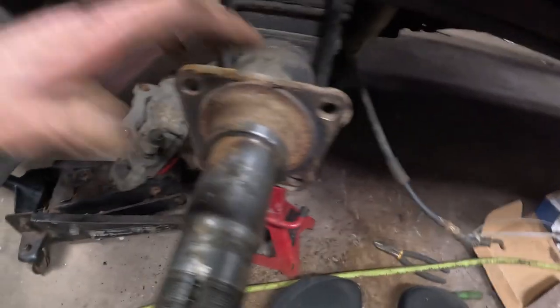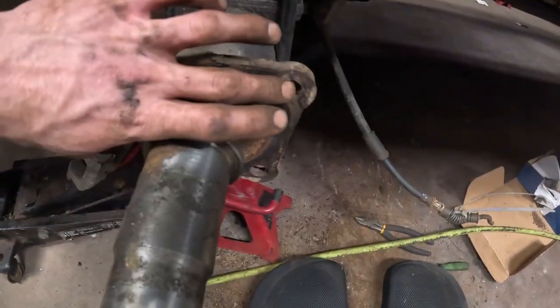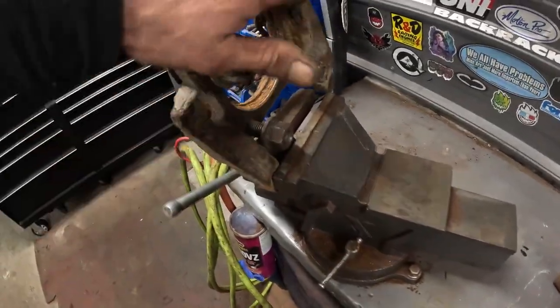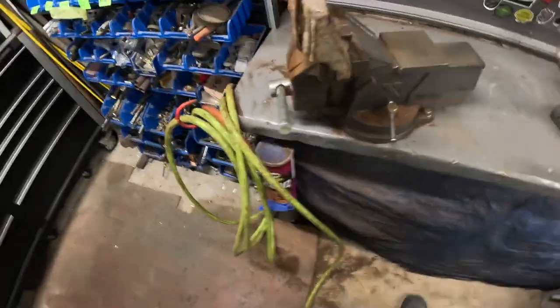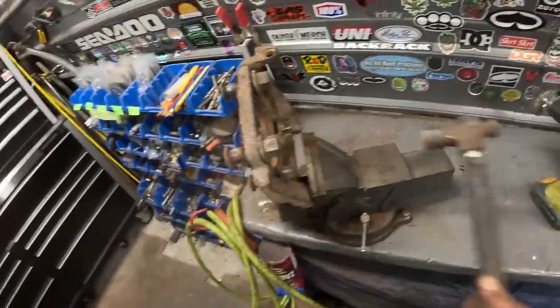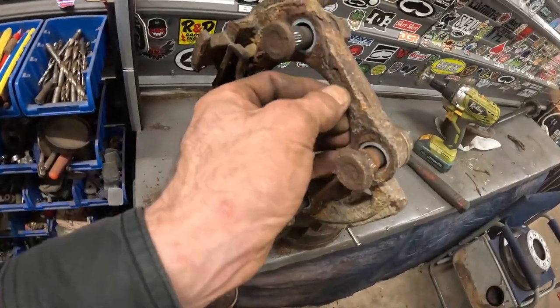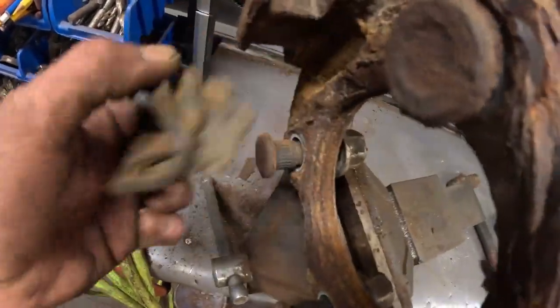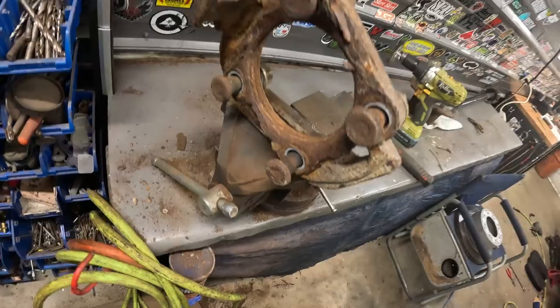Alright, so once you got everything off, kind of same as before, you want to start cleaning all this up. Make a nice clean surface for that to meet against. And then on that piece that you just finished taking off there, you're going to need to put the nuts back on, try to get them nice and even at the end of the stud here, and then you're going to pound them out with a hammer, one by one. Then you're going to take those off, maybe use an air hammer, a hammer and a chisel, something like that, and take the rest of this old backing plate here. Pry all that off and get rid of this boot. There's going to be a new one with your hardware kit, and then clean that all up. The wire wheel will get that ready to go back on.